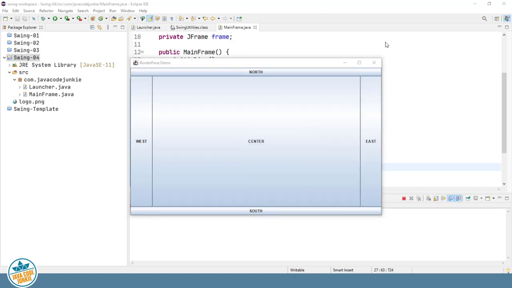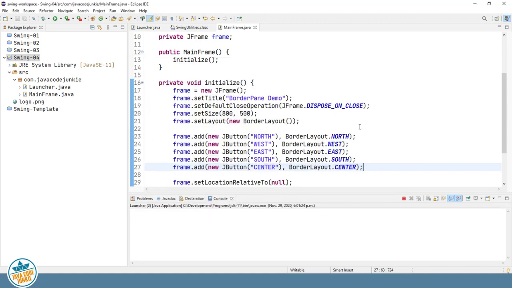So the BorderLayout has 5 separate areas, and as I mentioned, each area can contain only a single component. Now that might seem like a big limitation, but when you think about it, that component can be another container such as a JPanel, and that JPanel can contain many other components. So it's really not a limitation at all. The only methods of the BorderLayout class that are worth looking at are the setHgap and setVgap methods. And if you want to set the horizontal and vertical gap, it's more convenient to do that at the time that you create and set the border layout, such as we do here.